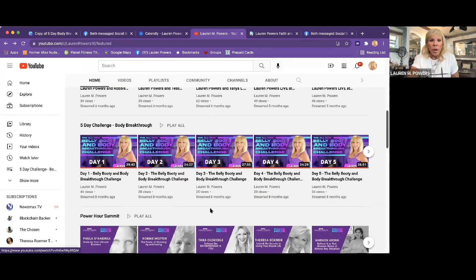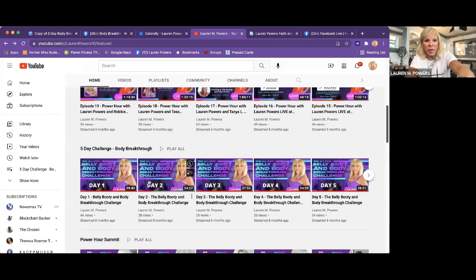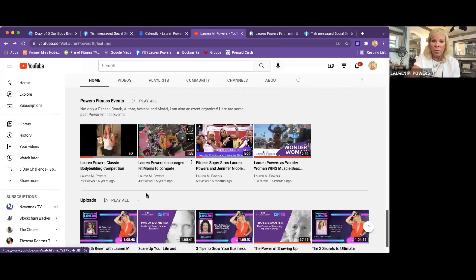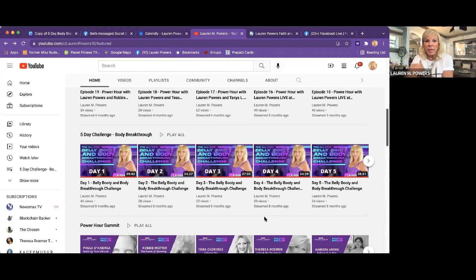Which one are we actually doing? Cause I see several — what's the name of the one we should focus on? This one here is a five-day challenge called Body Breakthrough. I've got belly, booty, and body — so it's a combination, all three. I broke it down; I have just a booty, just a belly, just the body, but I believe that one is an overall for this week. You can go back and watch any of them at any time — that's the beauty of YouTube, the videos are there forever. I had a pretty good production team with all of these — my team filmed it all, better lighting, they're very well done.